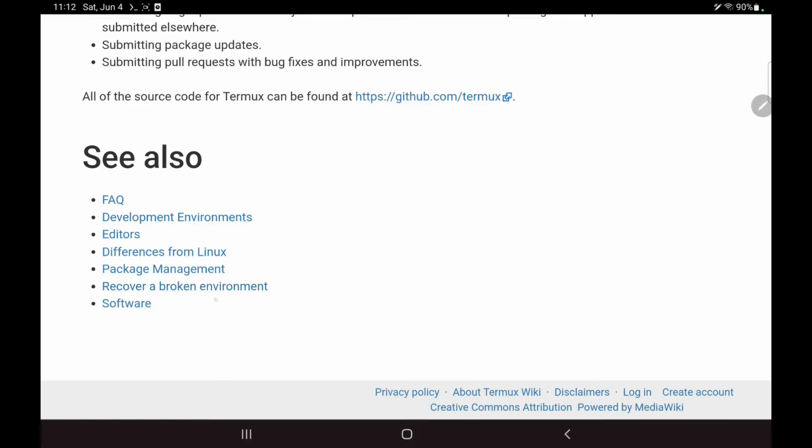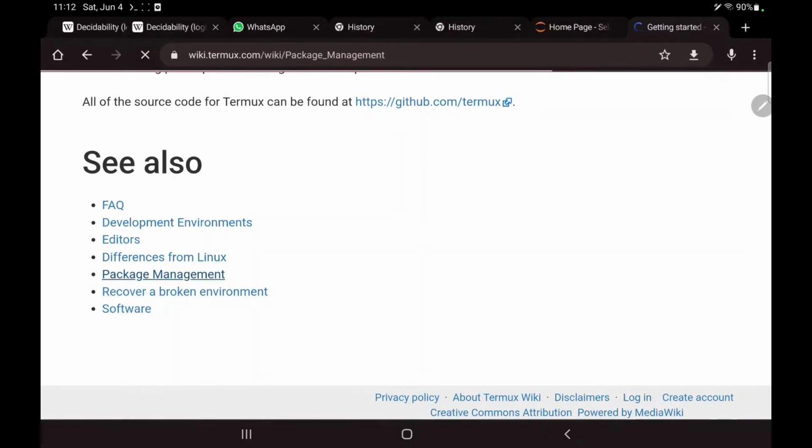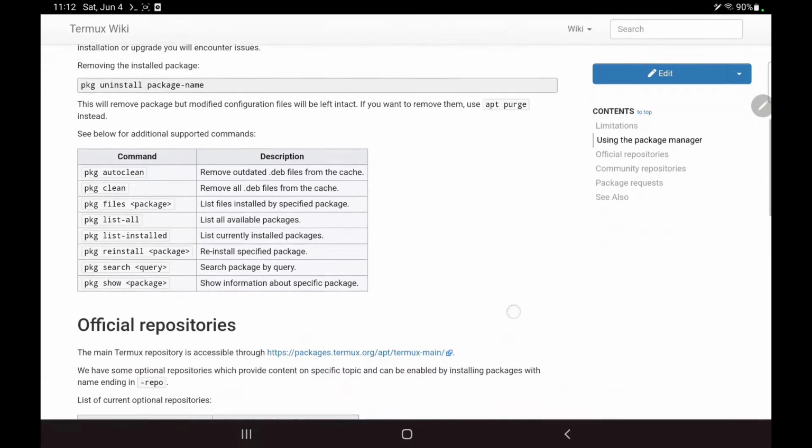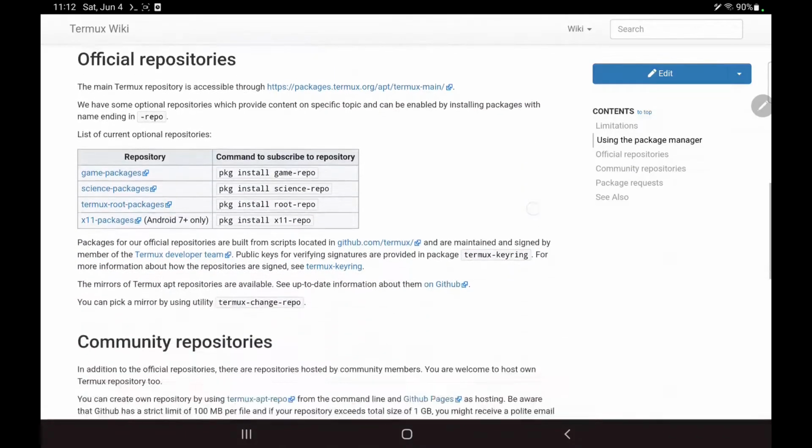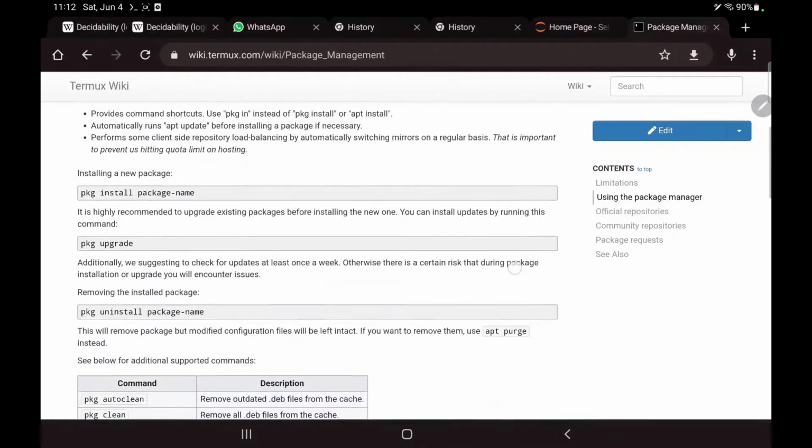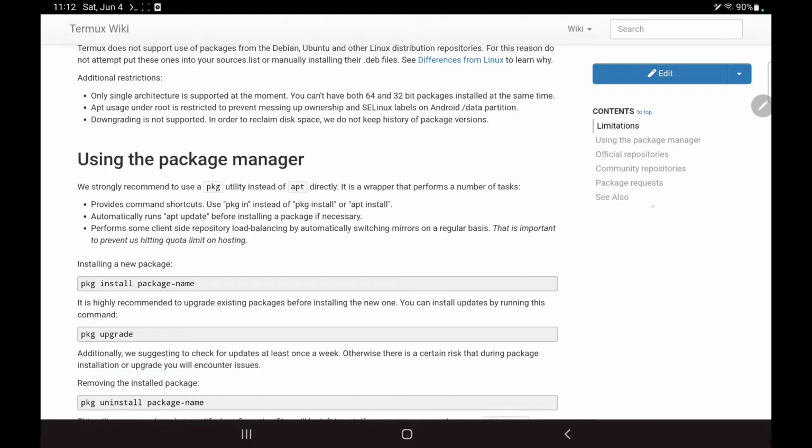Let's go to package management. Using the pkg command, we can install different packages. How to install them? Basically, this is the command: pkg install, whatever the name of that package is.